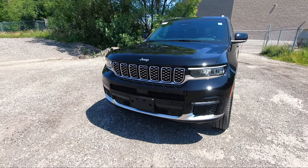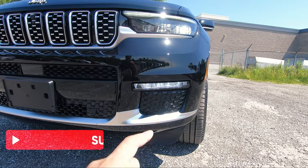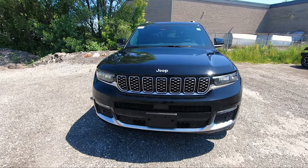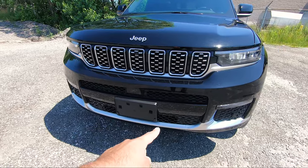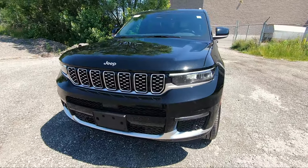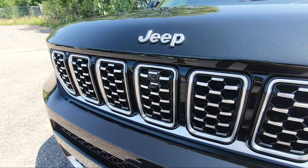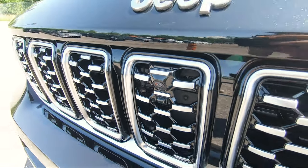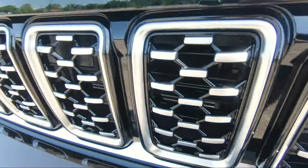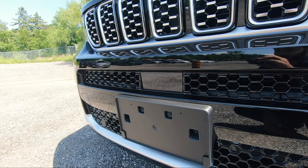In the front, other than the full redesign of this vehicle, you also have LED lights and on these ones you do get the LED fog lights and these sensors all along the front bumper, because this has a ton of safety features which I'll be going over in a few seconds. One main thing compared to the Altitude is you get the silver chrome all around the vehicle, known in the Summits, along your grille area. And this little square right there is for your safety package, which comes standard.